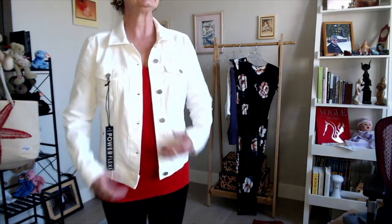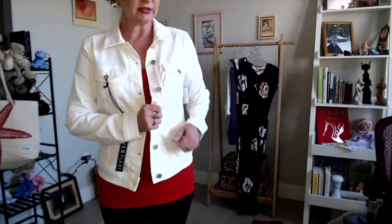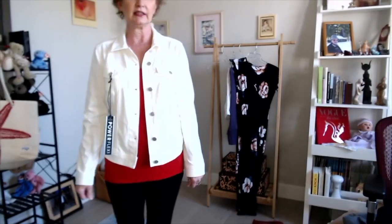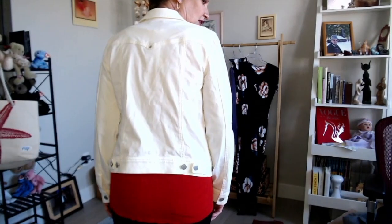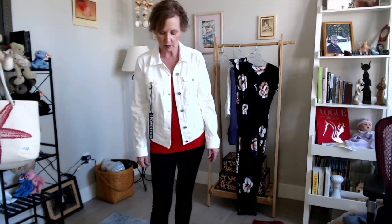So the jacket, this is an extra small, and I feel like it looks big. I don't know if it's the material because it's like super stretchy. The arms are a bit long, and I don't feel like it looks that good. I don't feel like it's coming across great on the camera because of the lighting. But yeah, it's going to be expensive because it is Liverpool, so I think the jacket is going to be a no. Let's do a recap and pricing.